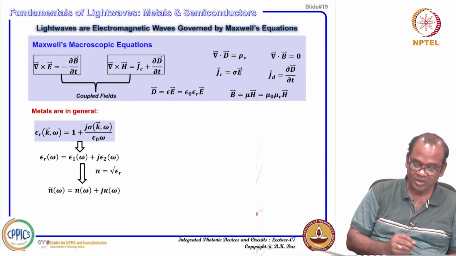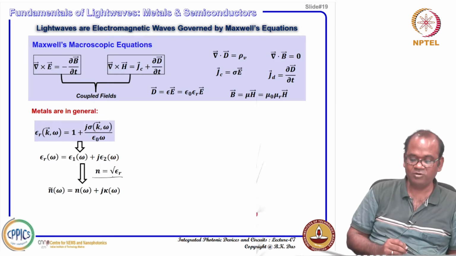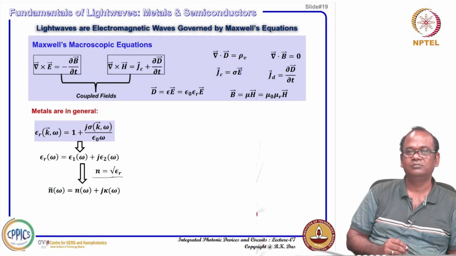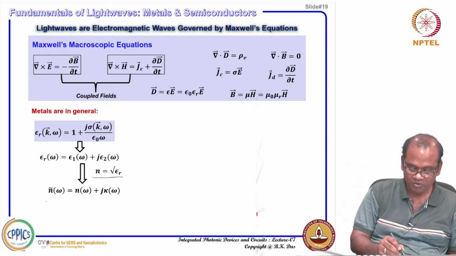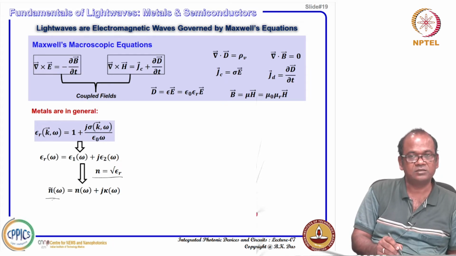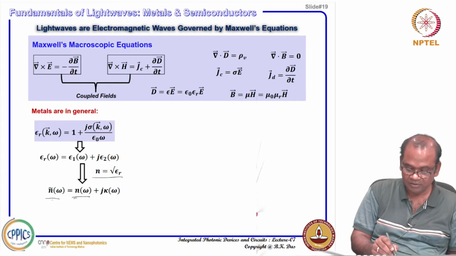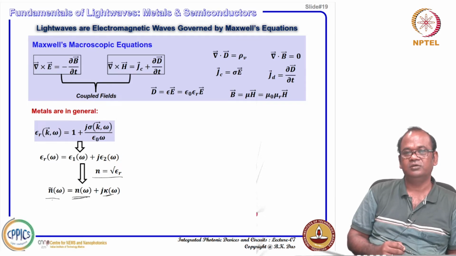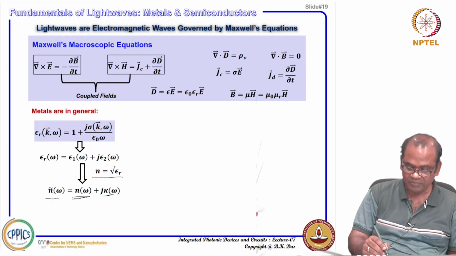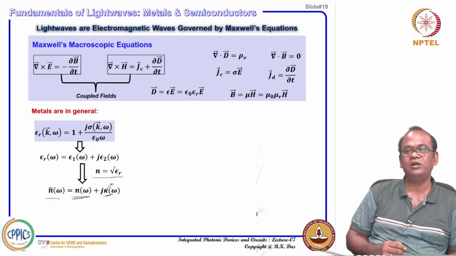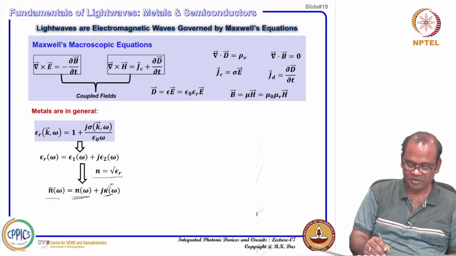And then next, I know that the refractive index is the square root of epsilon_r, as we discussed earlier. In this particular case, because it is complex, we say the complex refractive index has a real part of the refractive index and an imaginary part of the refractive index. This imaginary part, sometimes called the extinction coefficient, kappa, is a special name. We will discuss that a little later.